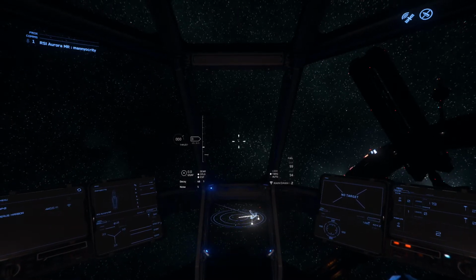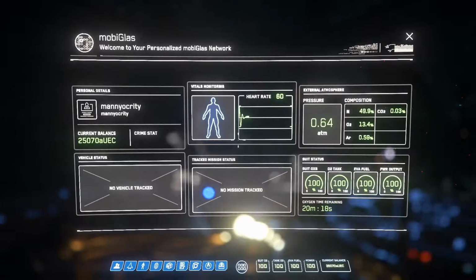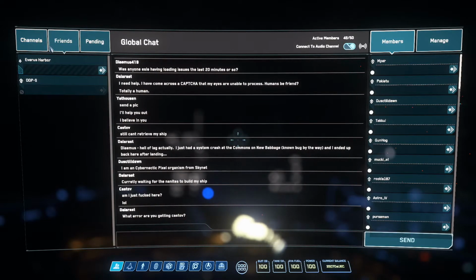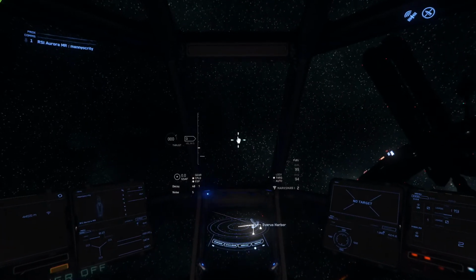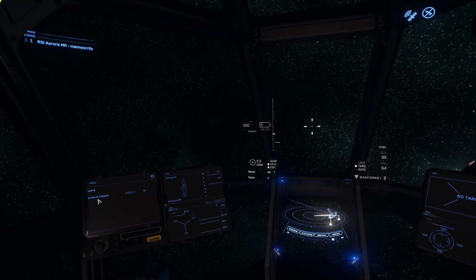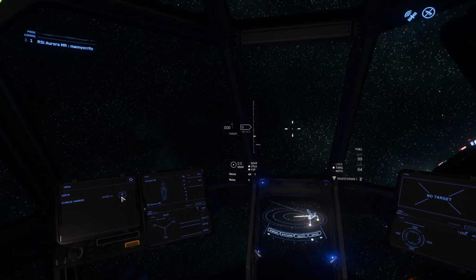Now we're going to use comms again. You can remember, once again, you can hit F1, go over here to comlink, and go to channels or friends and request permission. So we'll hit F1 to get out of this. But we're going to hit F, come over here. And these are actually friends if you have friends. He's not on right now. But here's Everest Harbor. We want to use the Wi-Fi signal.